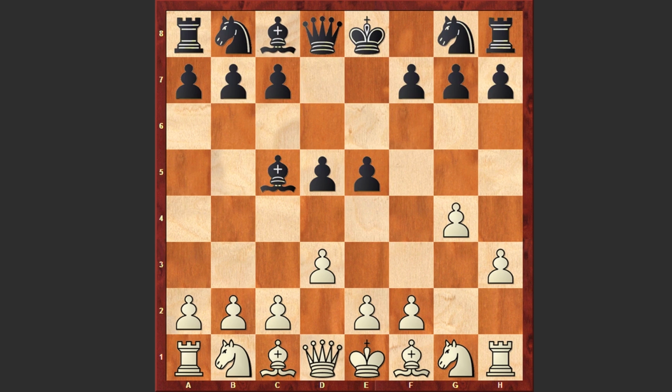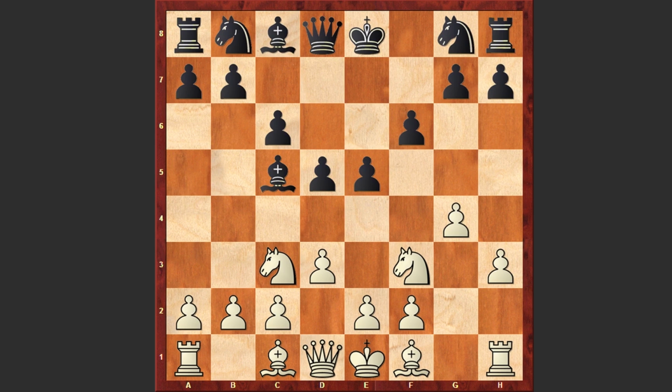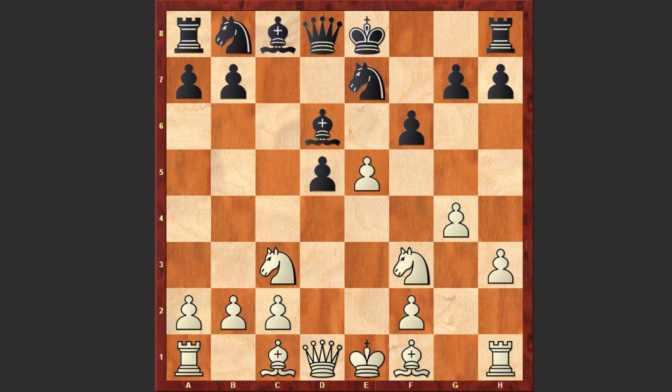d3, bishop c5, knight c3, c6. Meanwhile, Black is grabbing the center. Knight f3, f6. Black is strengthening his central pawns. e4, knight d7. e takes d5, c takes d5, d4. White is starting to undermine Black's pawn structure in the center, but Black is doing great, no problem at all.